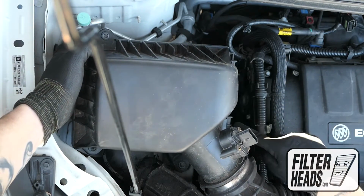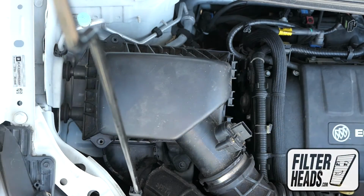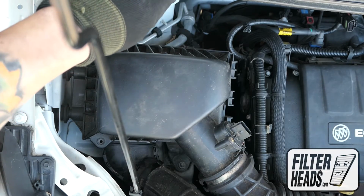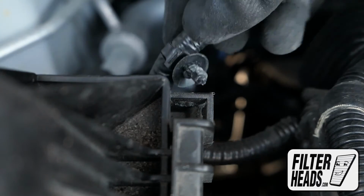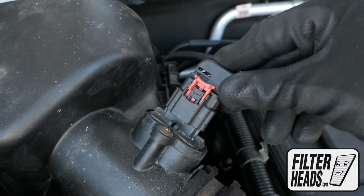Reinstall the housing by sliding the securing tabs in. Reinstall the screws. Reinstall the wire clip. Reinstall the sensor.